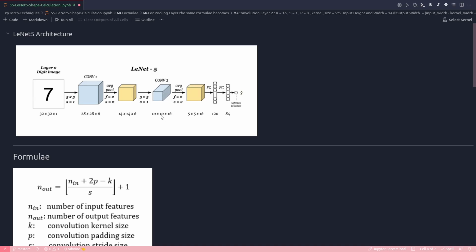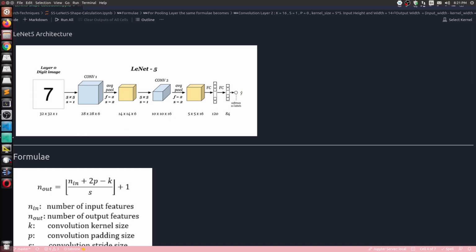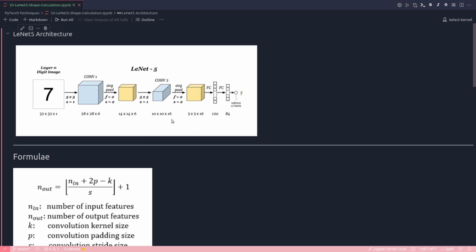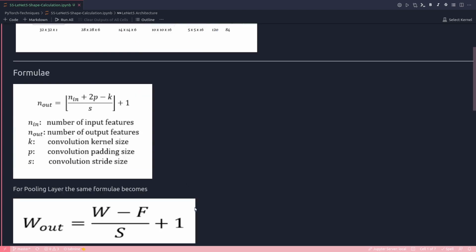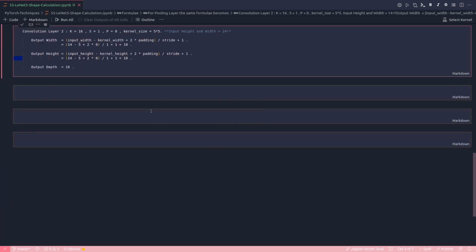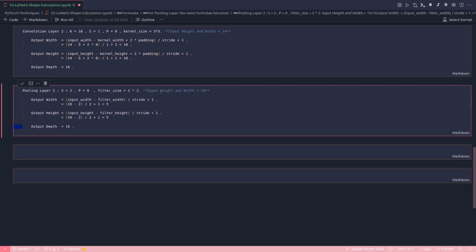The conv2 output is 10 by 10 by 16, and 16 is again the number of channels, which is part of the architecture. And the next one is the second pooling layer, and by looking at the architecture, I can see here the input will be 10 by 10, filter size is 2 by 2, stride is 2. So let's put the calculation here.